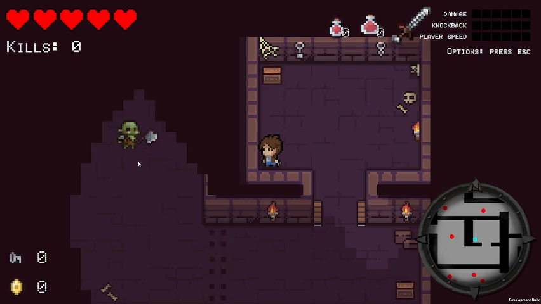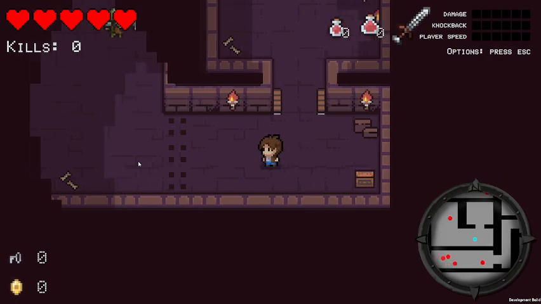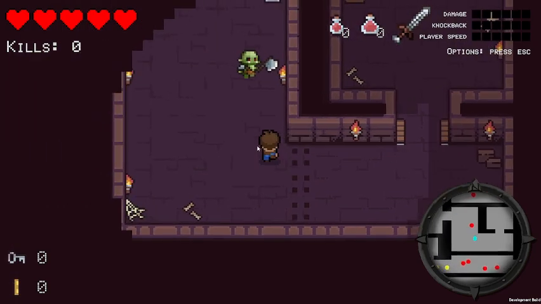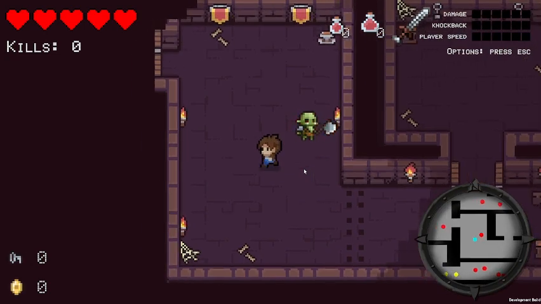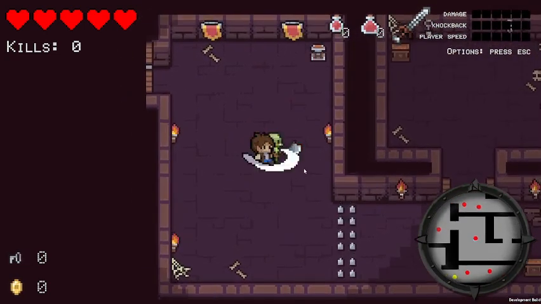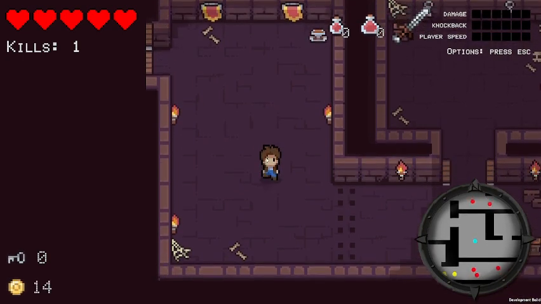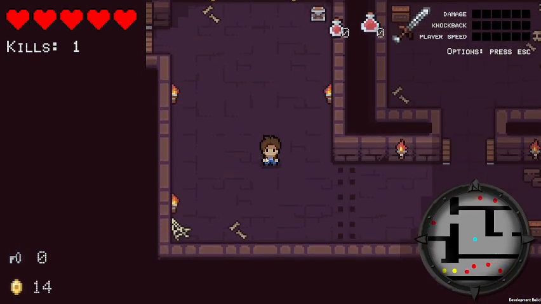So now we can move on to 2.11, which is that the enemy can die and will die when the enemy's health reaches 0. So very quickly, there you go. The enemy dies and he's dropped some loot. And there you go. So that is 2.11 and 2.13, which is that the enemy drops loot upon death.